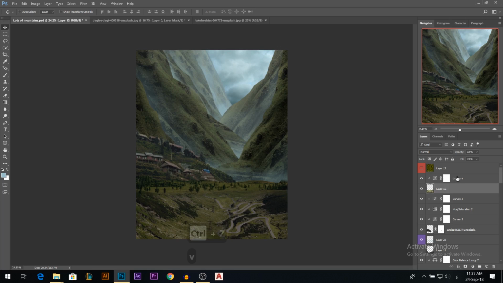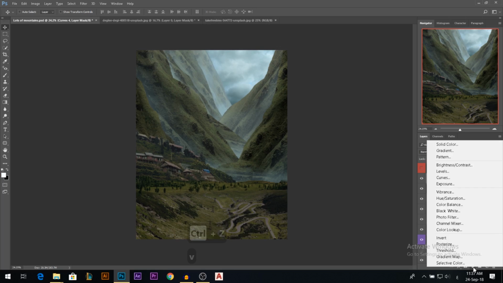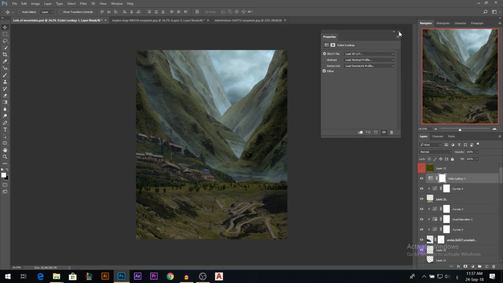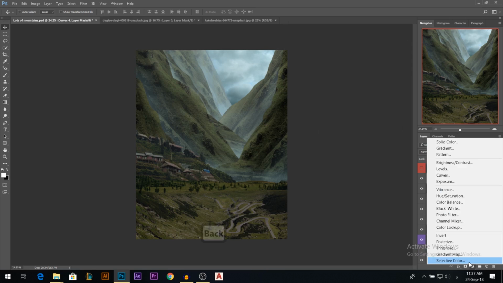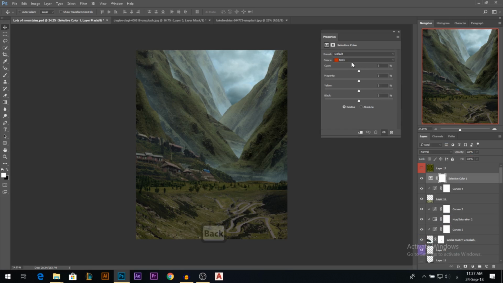Okay. Now one thing I'm gonna do is I'm gonna go to the, where is it? The color lookup. No, not the color lookup, sorry. The selective color, yeah. This one, I'm gonna jump to the greens. So now I'm affecting only the greens. I can make the greens yellower or more to the blue. I'm gonna make them more to the cyan.